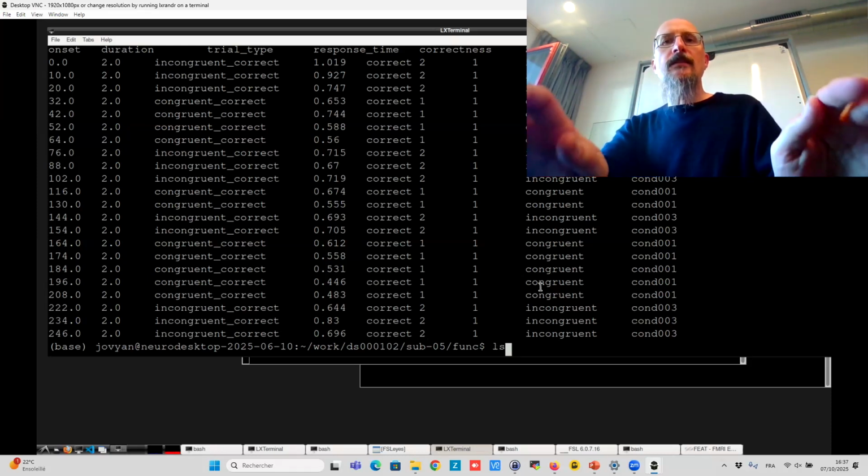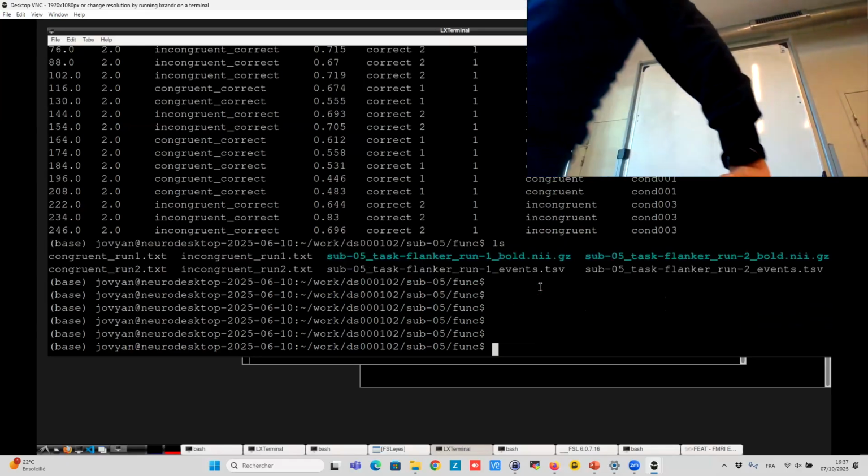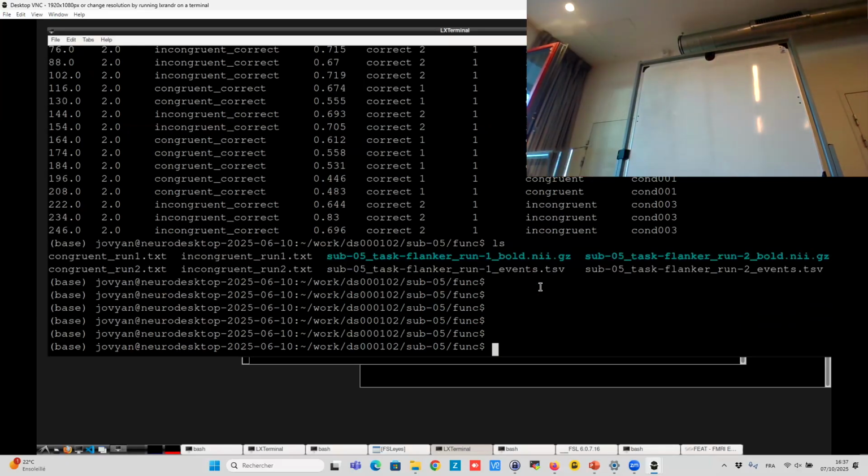If you go back to this folder, you should see the original file, the BOLD and the behavioral data, and you should get these four supplementary files: congruent run 1, congruent run 2, incongruent run 1 and incongruent run 2.